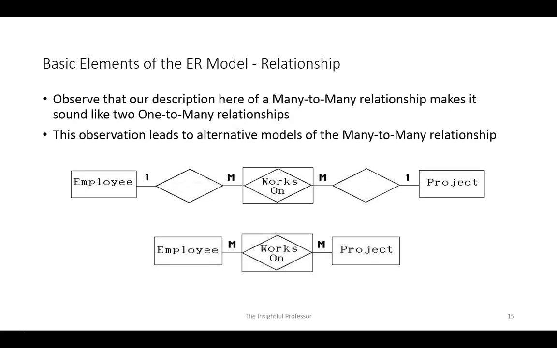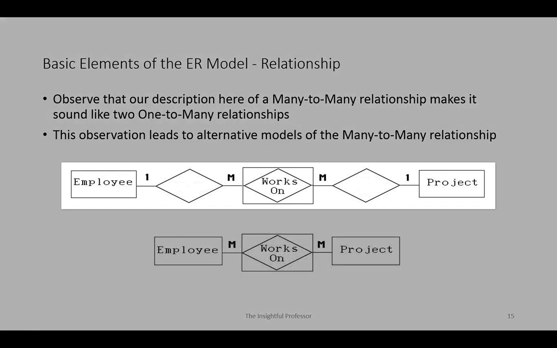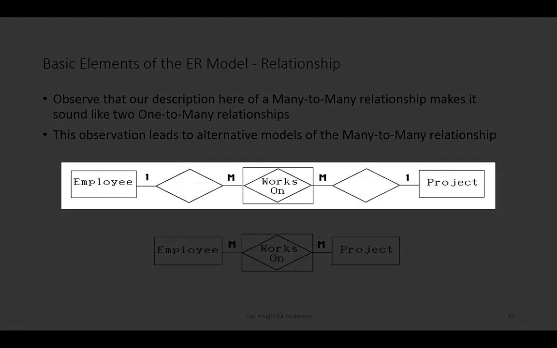Well, based on the comment that we made about viewing the many-to-many relationship from the perspective of an individual instance of an entity type, rather than broadly saying the entity type participates in a many-to-many, let's look at the instance and look at it from the perspective of an individual employee or an individual project. This concept then raises the idea that there might be an alternative way to diagram the many-to-many relationship. We could view it as two one-to-many relationships.